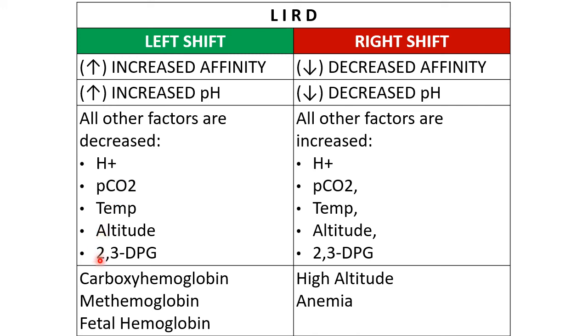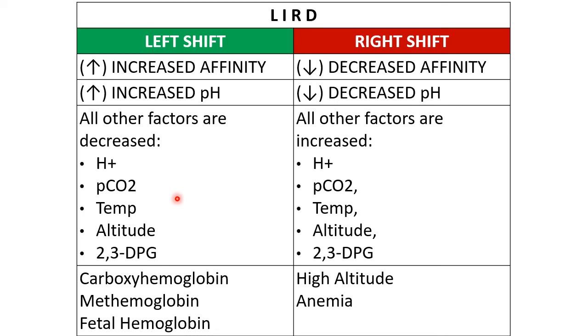And in what instances pa? Meron kang mga dyshemoglobin or mga abnormal hemoglobin such as your carboxyhemoglobin, methemoglobin, and fetal hemoglobin. Dito, no, mas increase ang affinity ng oxygen sa hemoglobin. Okay? As in contrast with shift to the right, no, there's a decreased affinity, mas nag-release. And in what instances? Kapag decrease ang blood pH and kapag ang other factors are increased naman, no, opposite dun sa kabila.